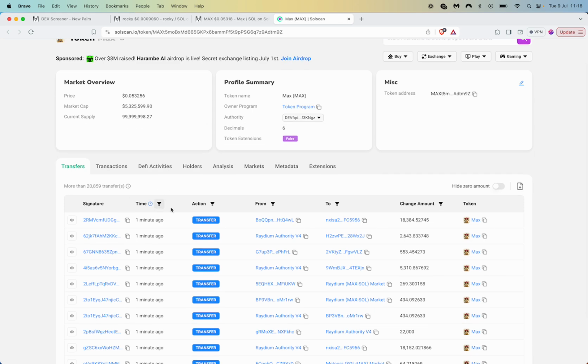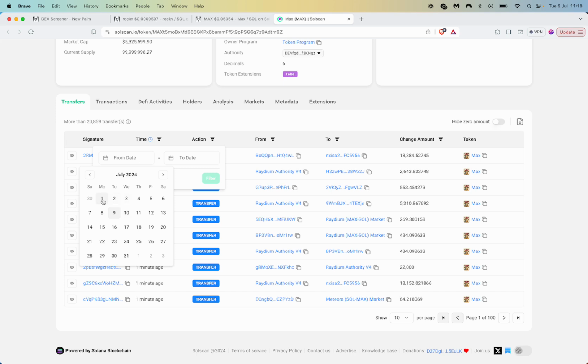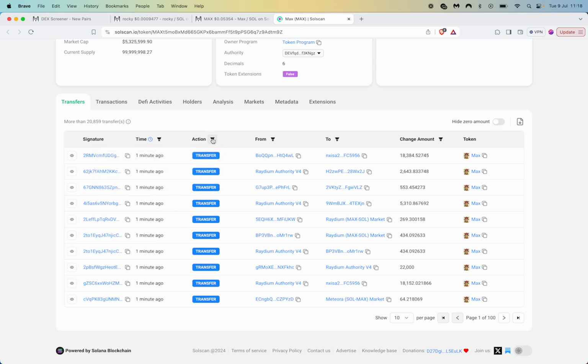We can see some new UI stuff going on here. You can filter by time, so maybe you want to pick trades between one time and another. We have actions. SPL transfer is just a transfer of tokens. Burn is when you burn the token. Mint is creation of a token.